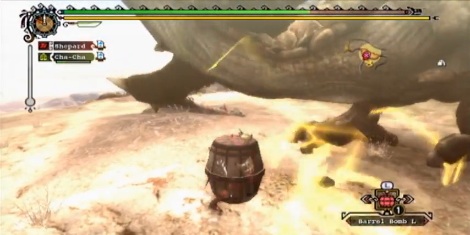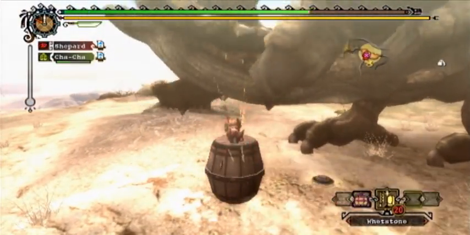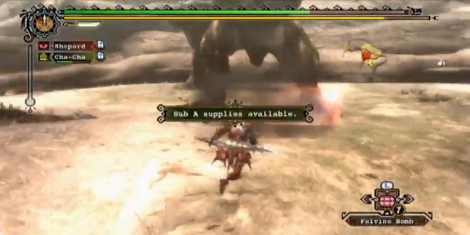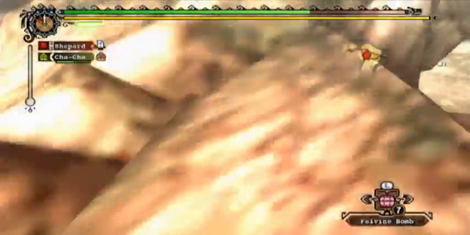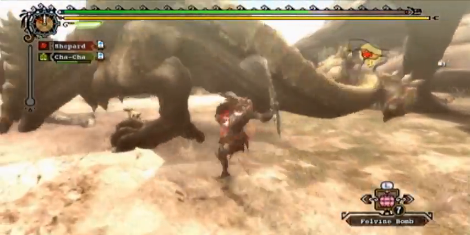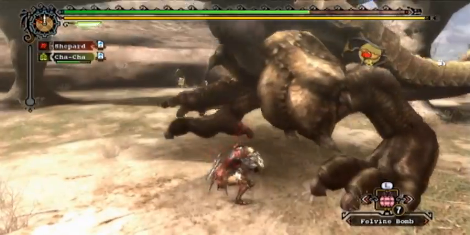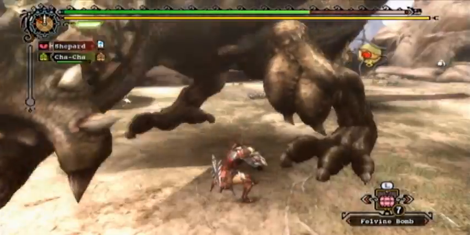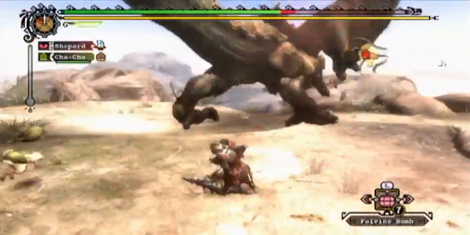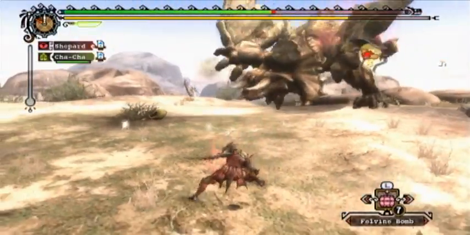Alright, so just right at the head again. I'm glad I brought 3 bombs rather than just 2. I'm actually going to hit him with this Felvine bomb. The reason I want to do that is because these cats keep showing up in this area, and if you don't hit him with the bomb, they're going to start attacking you rather than him. So this way you actually get the monsters to work for you rather than against you, if you even consider the felines monsters. Some people might consider them friends.